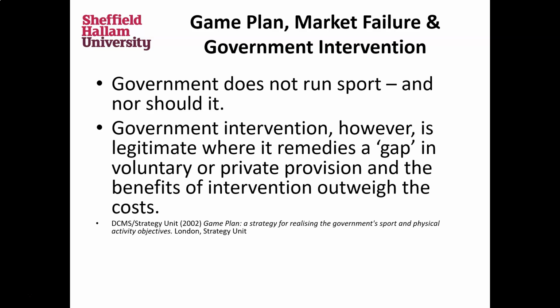So thinking about this and going back, this is from the UK government, the last time they wrote anything on this. This is a Labour government back in 2002, and from their strategy at the time, which was called Game Plan, a strategy for realising the government's sport and physical activity objectives, they said that the government does not run sport, and nor should it, but government intervention is legitimate where it remedies a gap in voluntary or private provision and the benefits of intervention, i.e. the externalities, outweigh the costs. And we can see that social return on investment shows us for every £1 invested in community sport, the benefits that flow back are £3.28. Okay, so there is a clear economic argument there for government intervention in the sports market.